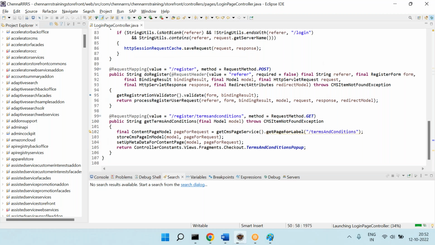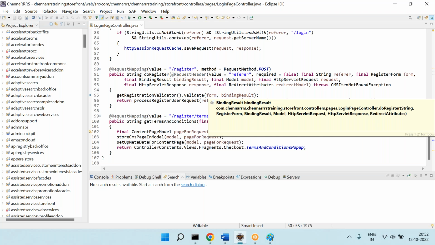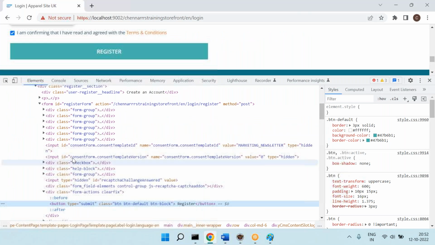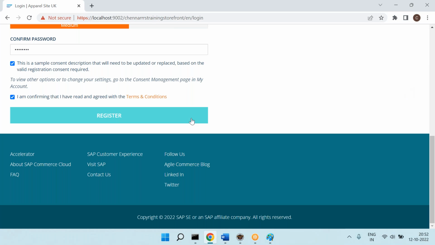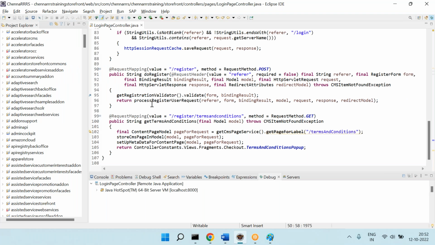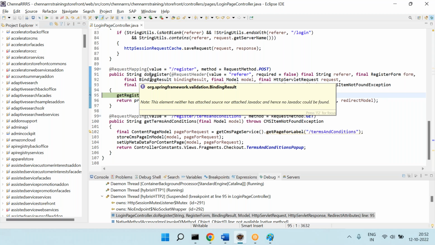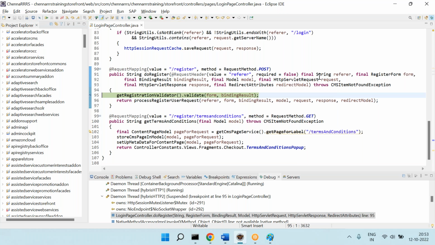Okay, so it's almost done. Now you can see it came. Now I click on this one here. Can you see this one, please? I click on the register. When I click on the register, you can see the execution flow came and stopped here. So that means this is the correct controller, this is the correct method called, or this is the correct code for that particular button.